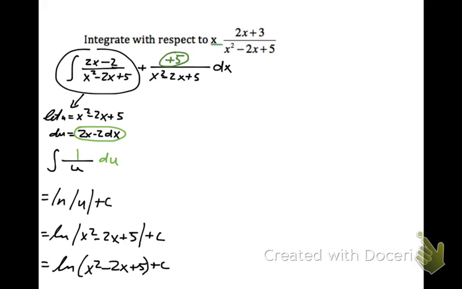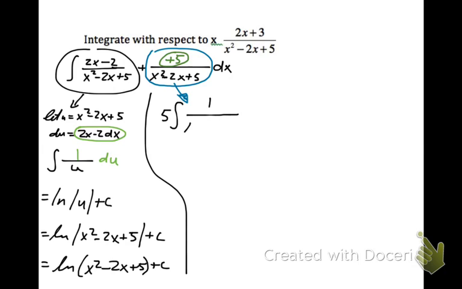Now this other part, I'm going to now integrate this. I can pull that 5 out front, that's a constant, and then I have 1 over all of this. Now we've seen some of these before. If we have a quadratic on the bottom, if it factors nicely, excuse me, this doesn't factor nicely. If we can complete the square, and you remember completing the square, so I'm going to add 1, I'm going to take half of that middle term and square it, so in this case it's negative 1 squared, add 1, and then subtract 1.